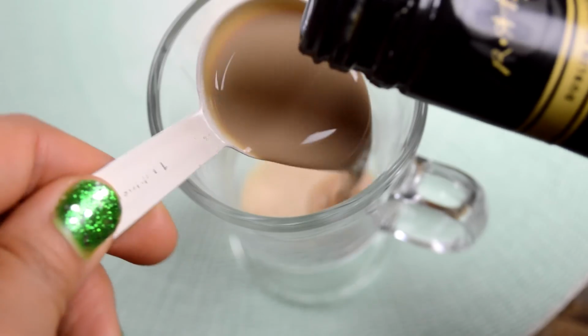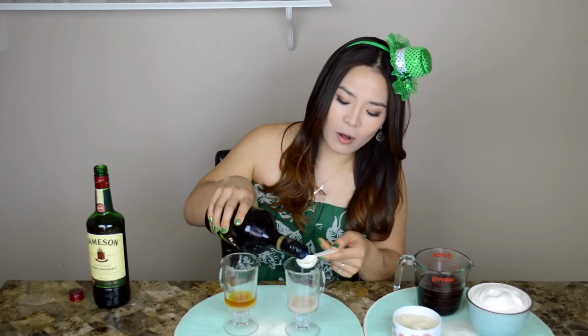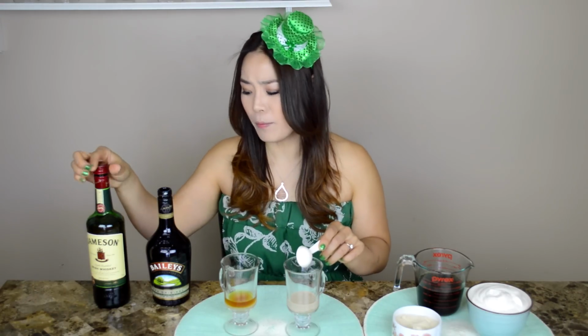And in another cup I'm going to add Bailey's. I would say this Bailey's one is more feminine and more creamy and sweeter than the whiskey. And I would say the whiskey one is more masculine. It's stronger. You can definitely taste more whiskey in it. I mean, both are pretty good.